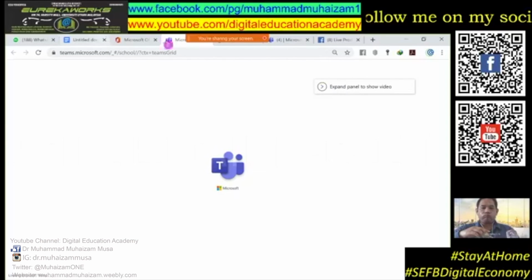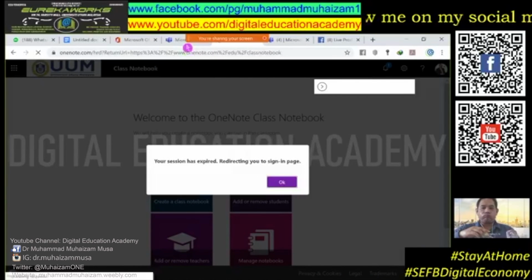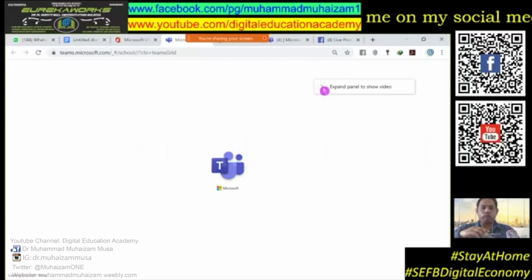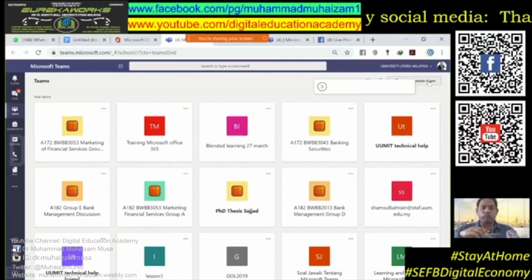So let's say we have here also participants from the Microsoft Education, also from other institutions. Let me give you an example. If they are in the organization, you just go and join with the team code. If they can see this, just paste the code, then join.